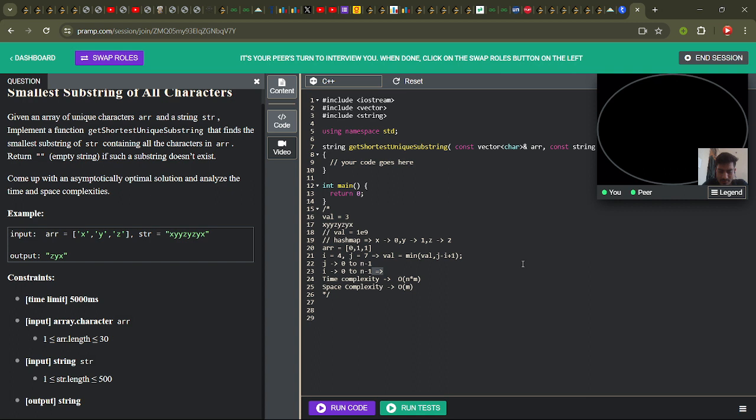What do you have to do for achieving n plus m? This is slightly expensive, right?